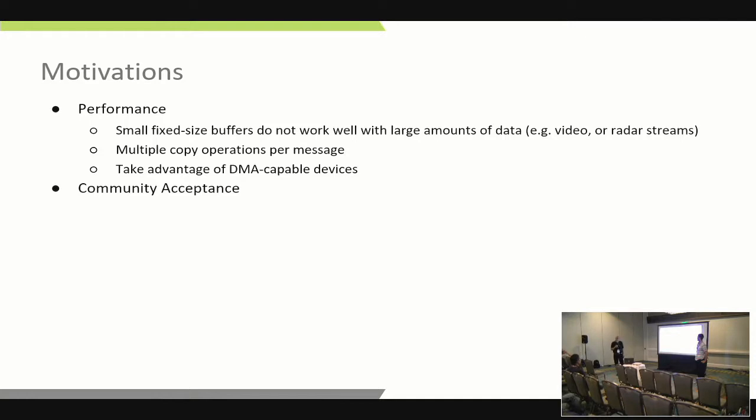And then the other motivation was community acceptance. People have proposed various zero-copy mechanisms for RPMsg and OpenAMP, and none of them seem to have gotten traction. And maybe this time it will, and maybe it's one of the other proposals, so this will spark some interest in one of the other proposals. This is a straw man. It's a proof of concept and a very basic outline of an architecture. It needs more work, but we wanted to present it to see if there was enough interest to continue.